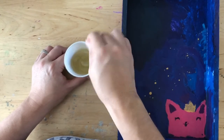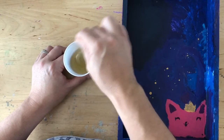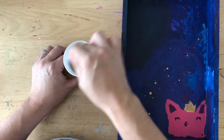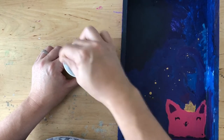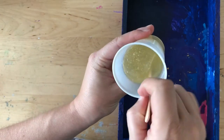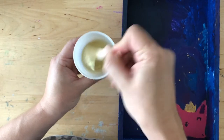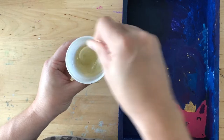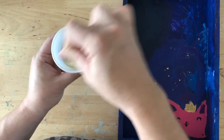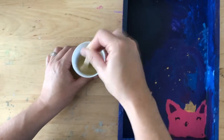So you want to stir this and you're going to stir it a lot. A minute or two, you really have to get it completely mixed. It has to be equal parts for the ice resin and you want it really well stirred. What I like to do is stir it really well and it is going to fill up with bubbles. Don't freak out. The bubbles pretty much go away on their own. Stir and stir and stir and stir. And then I like to let it sit for maybe 5 minutes and most of those bubbles go away. Then I will give it one more stir and we'll be ready to pour.